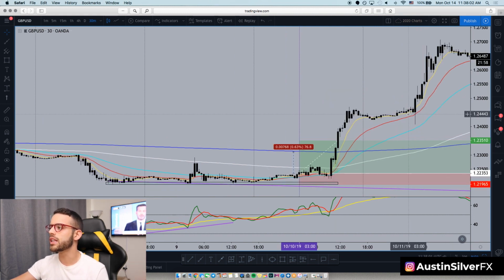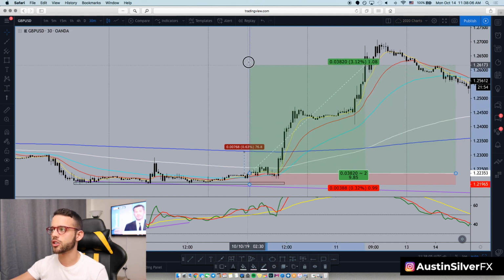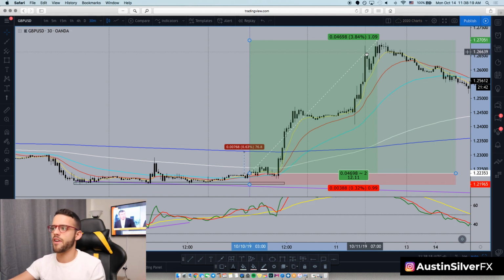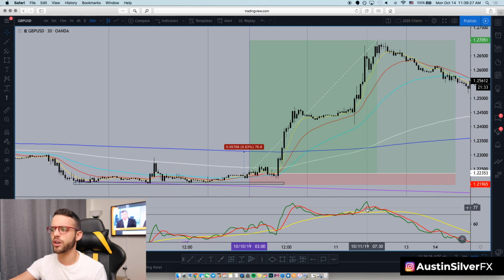Now, where this thing just really picked up steam was overnight into the next day. Overall, from my original entry, the highest it had gone was 470 pips, 469 pips. My best position, I pulled 423. I was out right here the next day around 7 a.m. in this pin. I just was very, very happy with the win. I didn't want to hold it into the next day anymore. I was pretty content with 2 days of rise. A 400 pip winner, I just was very, very happy with it, and it was very overbought, as you can see here.